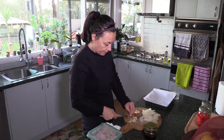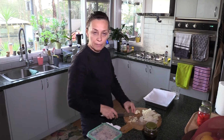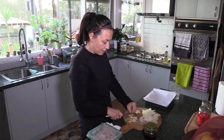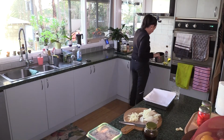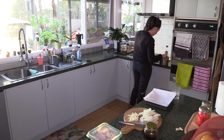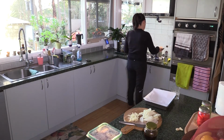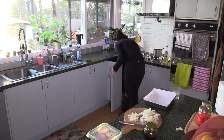It's a lot of beautiful smells. If you like garlic, this will become your favorite dish because it requires a lot of garlic. So I like to use a small saucepan so we can fry it better. It will take a bit longer than normal because I'm just using a small pan.